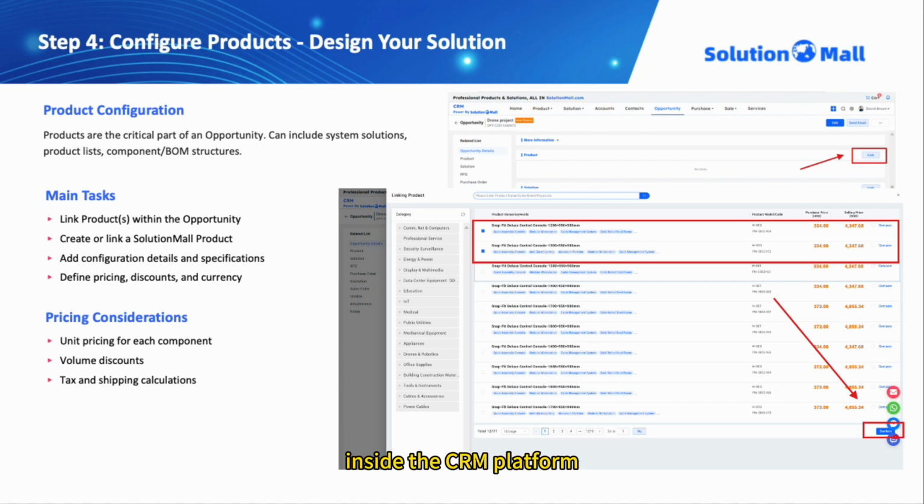Inside the CRM platform, we can directly link products from the SolutionMall product database. When selecting products, the system automatically imports key information such as product specifications, pricing, and other relevant details. As more products are added, the system automatically creates what we call a BOM, which stands for Bill of Materials.